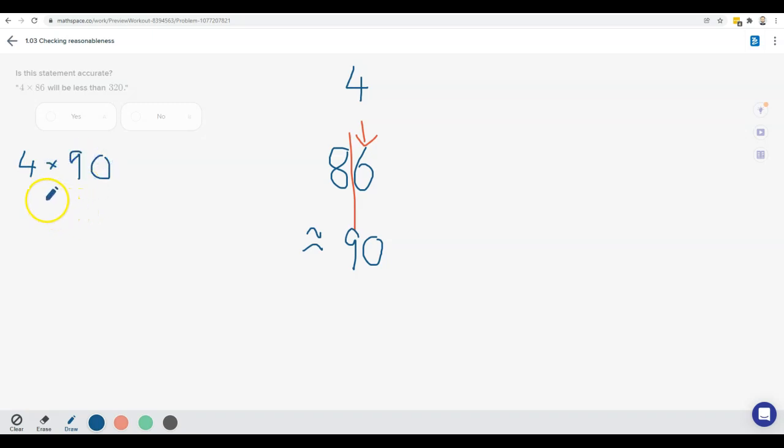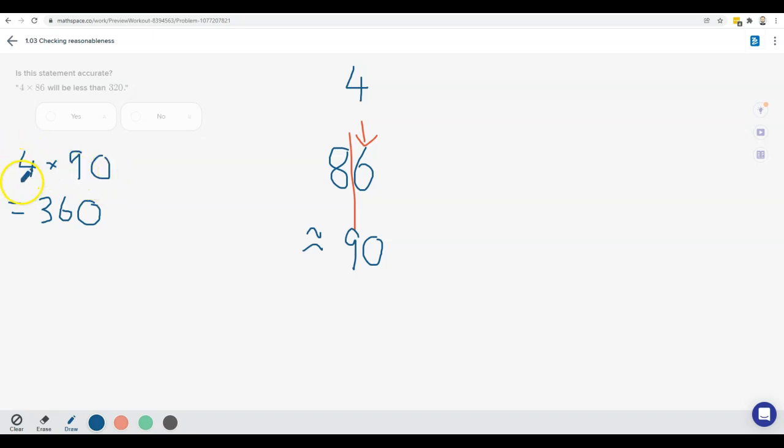Now the reason I've left the 4 alone is that it's an easy number to use, and we've got this as a tens number now, so we know that we can work with tens numbers quite easily. So to work this one out, I'm just going to do 4 times 9, which is a simple equation because we know our times table, so that's going to be 36, and because our 90 is also a tens number, we can just take that 0 and add it into the equation here. If I was to change this and round it down, of course 0 times 90 will be 0, so that's not going to be a very good equation.